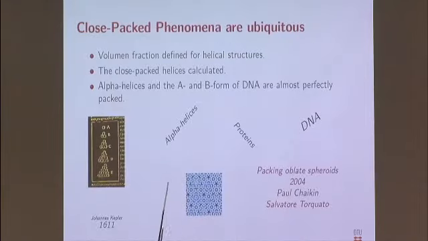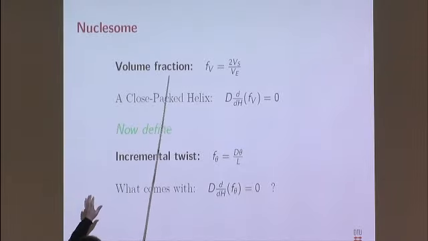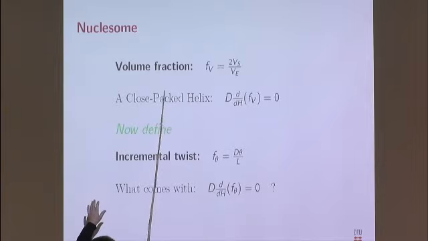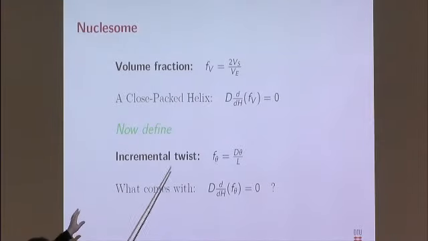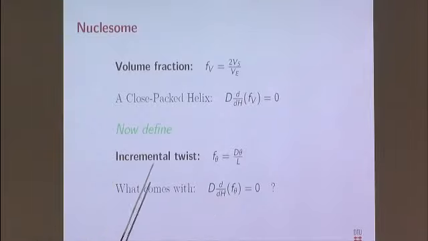So that's just to remind you that it's common and ubiquitous in nature to have close packing. Even candy is close packing. And quartz crystals are also close packed if you calculate it, at least some of them. So we now have our local principle here, that we get the local density from close packing. What happens if we, instead of looking at the ratio of the volume, look at the ratio of how much the two are rotated around each other, so to say, the progression of winding of the two strands relative to each other.